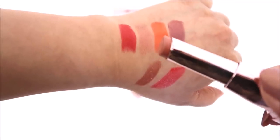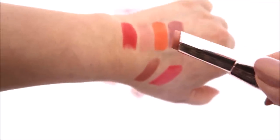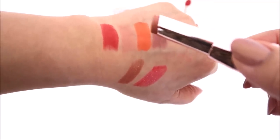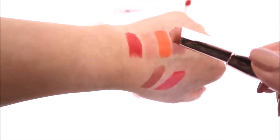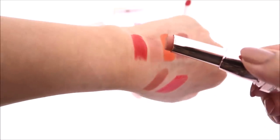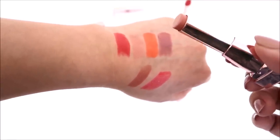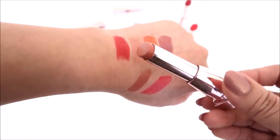This is Baddest Beige, and at first I didn't want to pick it up because it was too light, but these are all lipsticks that I apply and tap into the lips with my fingers. You can apply them straight up, but back in the day when I used to always apply lipsticks for you guys, even in the vlogs, I'm a lip tapper, so I very rarely just swipe things on, even glosses. But this shade right here, I'll show it to you in a little bit. This with any other kinds of lipsticks just gives you this really beautiful dimension if you just tap it in the center. So that's why I have this in my collection.